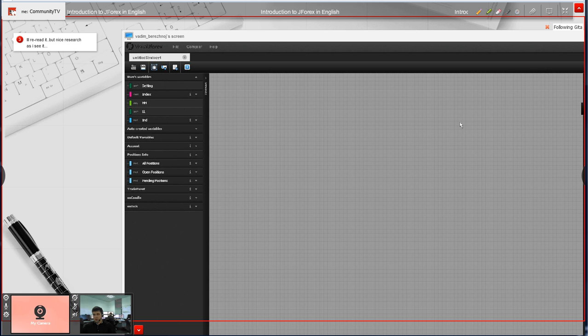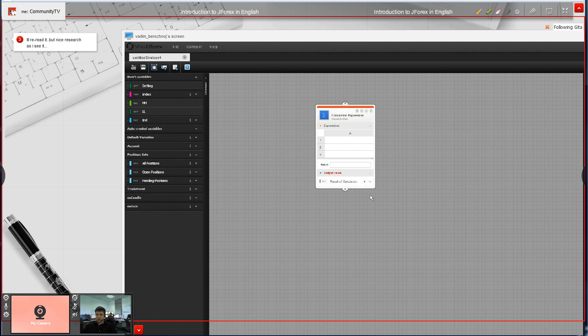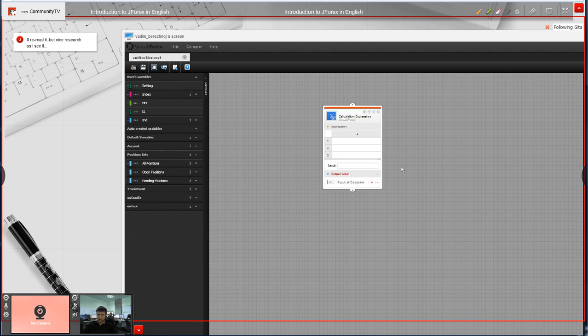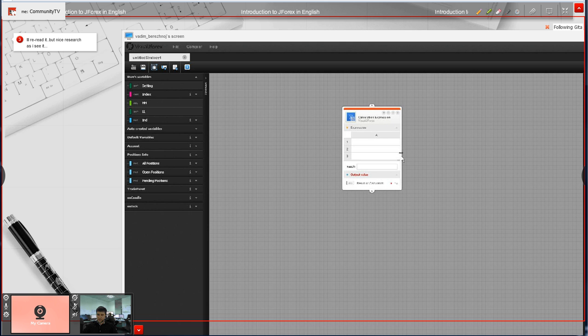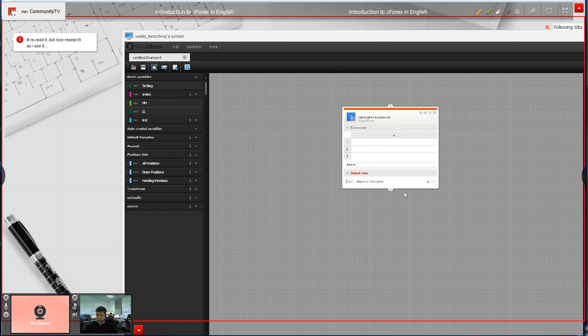And back to the calculation expression block. Here we can work with several variables and constants. It's something like an Excel table.